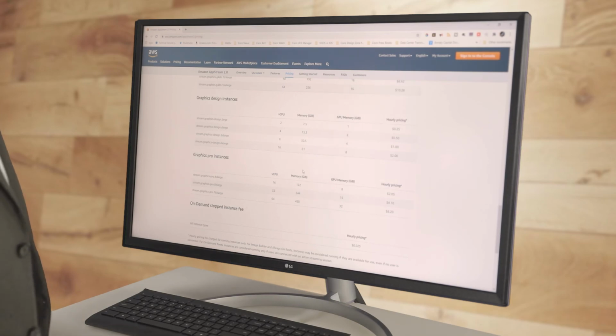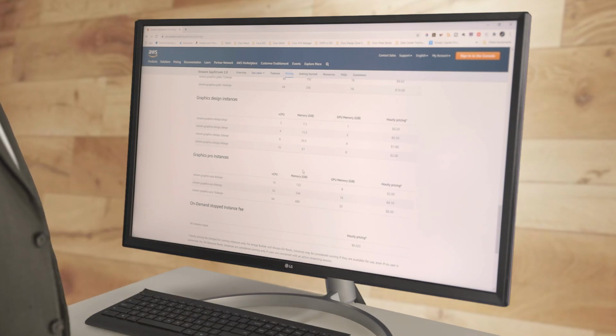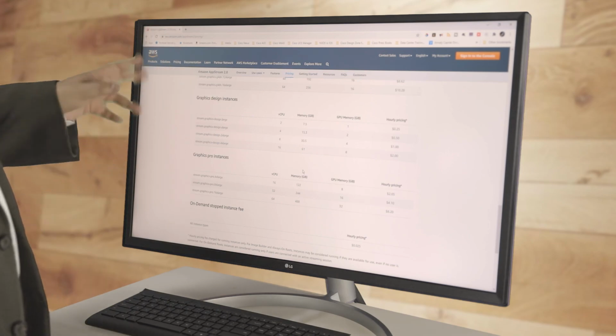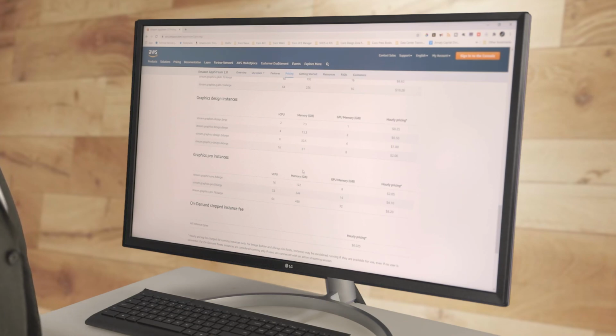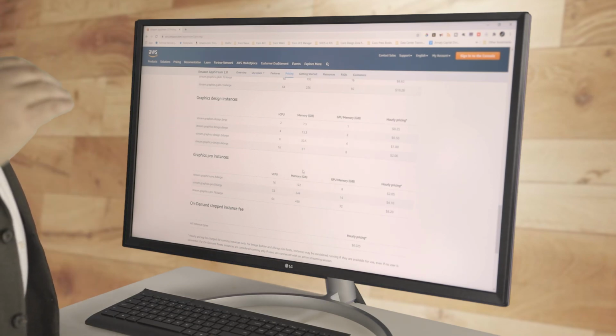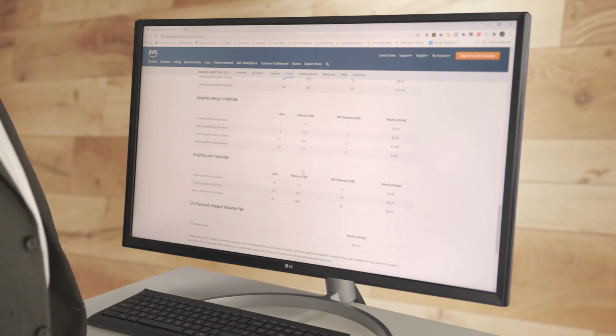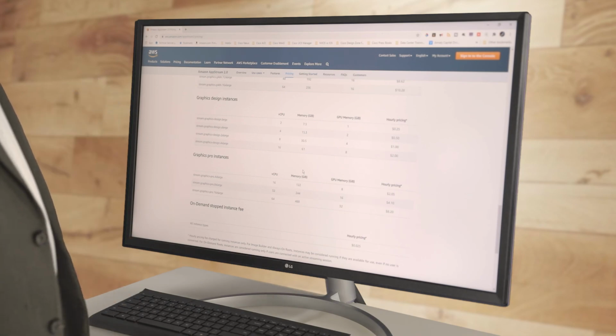The one that you'll see the most of, especially with Adobe Creative Cloud and AutoCAD software, is the Stream Graphics Design instance. We see two versions depending on what it is you're trying to do. The one is called Stream Graphics Design Extra Large, and you can see here it's 50 cents per hour of streaming. It's probably the most common one that we see for Adobe Creative Cloud. It is the one that is referenced in the paper co-authored by AWS and Adobe. This is the very specific instance that they reference and recommend.